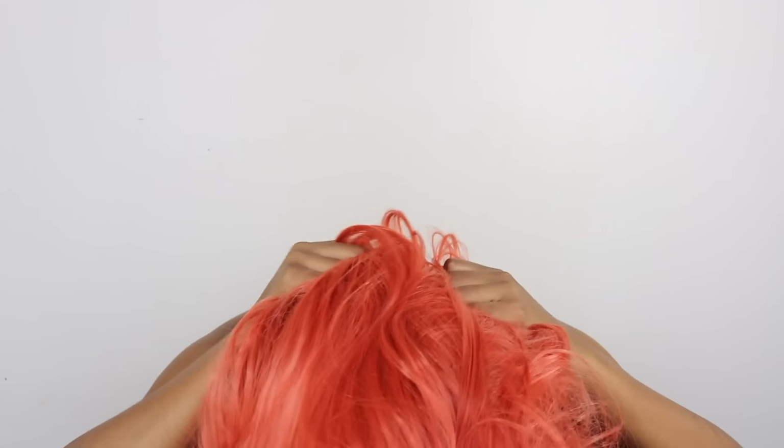Okay, let's do it. Let's do that. I'm gonna start with skincare. First thing we're doing is tying back our hair to start our skincare. Now, as you can see, I don't have hair. So what we're gonna have to do is put on a wig. This is the closest wig I could find to the one that she's wearing. Not quite the same, but whatever. Close enough. All right, let's put this bad boy on.